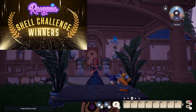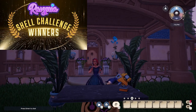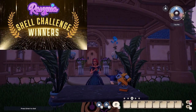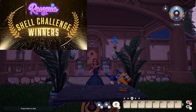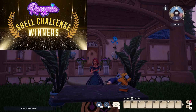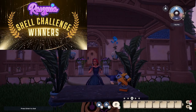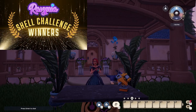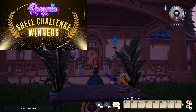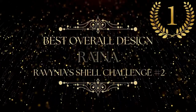Choosing the best overall from a competition like this with so many people that I love who are so talented is next to impossible. But at the end of the day, there was one plot that I could just not stop thinking about, the colors, the consistency of the build all the way throughout, the design ideas with building blocks, the way that they used their different floors and different rooms, how every part of the build felt like it was on theme and was absolutely stunning.